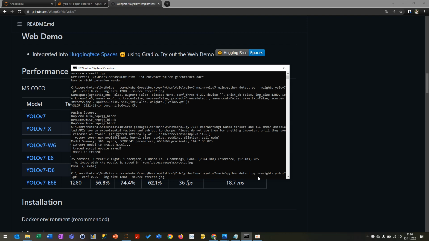Python. Then you are loading the weights from the YOLO model. You have some configuration. Here's the image size, which is in my case 1280. Then you have the source. This is the picture that I showed you before, and then you just go to hit it. After starting this detect Python file, you got some summary going on, like 24%, one traffic light, and everything was detected. And as well as the image is saved in another folder, which you can open.